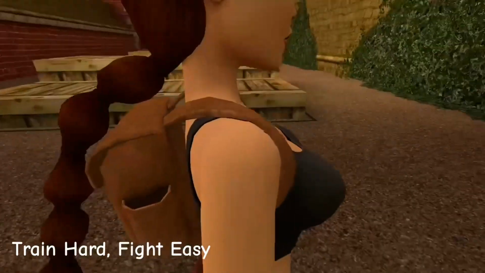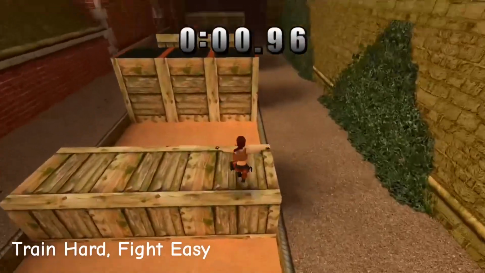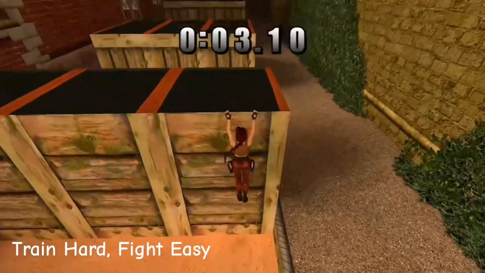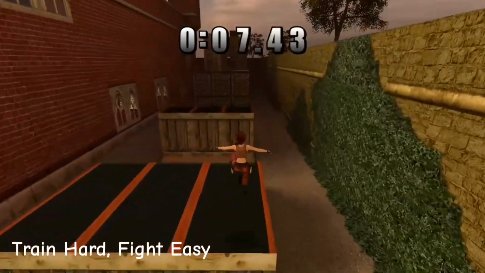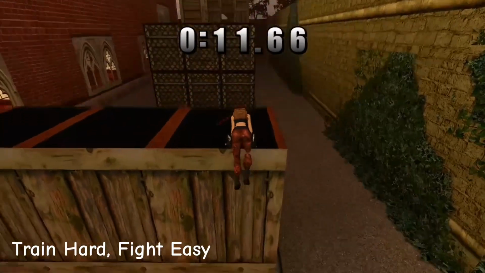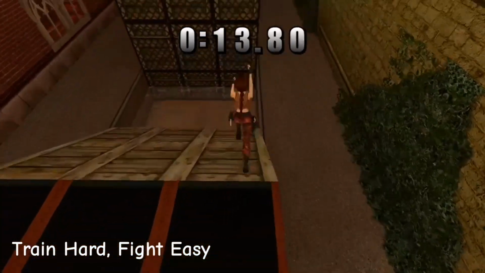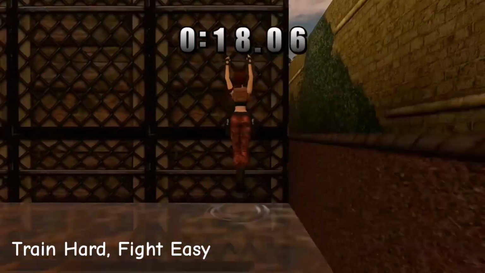And finally, we are back at the assault course again. Much the same as it was in Tomb Raider 2, with a few new added sections for the new mechanics in this game. Most of what I said before still stands, with a couple of exceptions. At this part here, it's faster to swan dive into the water than it is to slide and jump.